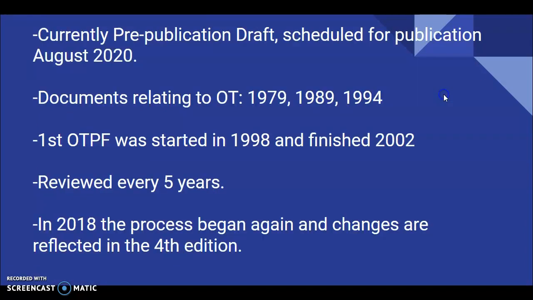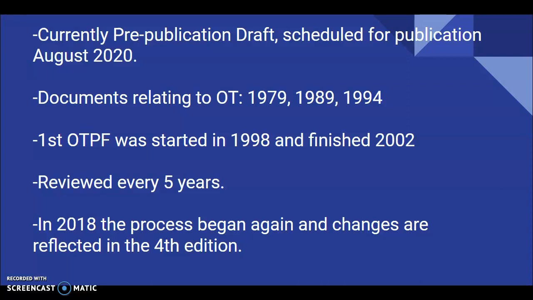So this edition that I was studying was currently called the pre-publication draft. So that was scheduled and came out in August of 2020. You can find it on the AOTA website. If you have a membership, you can download it there. I'm not sure when the actual finalized version is going to be coming out, but this one, they say there will be very minimal changes to it, just maybe some formatting and whatnot to make it a little bit easier to read.